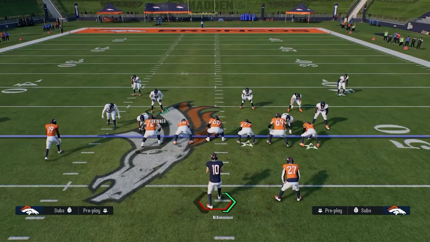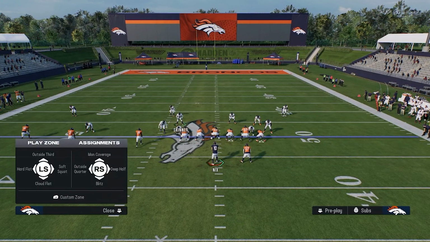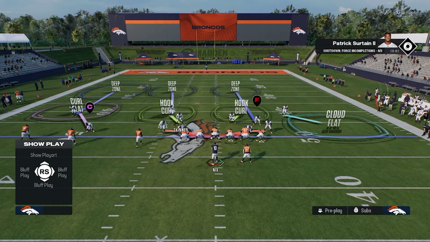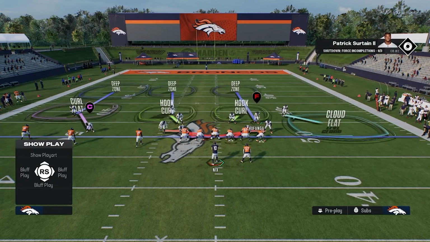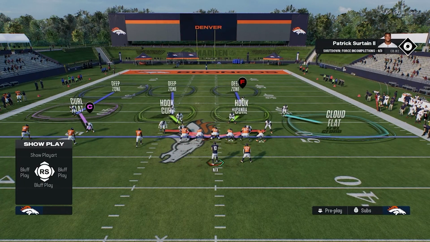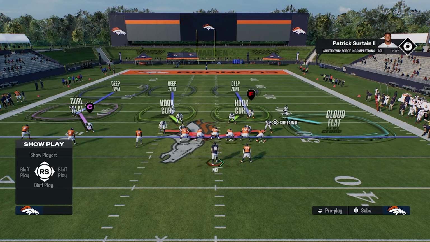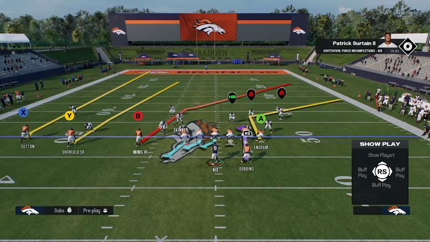Okay, and if you really, really want to, you can put this guy in a hook to help you out, and then put him in a claw flat. And essentially, that's going to stop this corner route. I'll show you guys right here. So the safety has his quarter zone depth right here. But you're going to see PS2 do a really good job covering the corner route from the tight end, as you guys can see here on the screen.